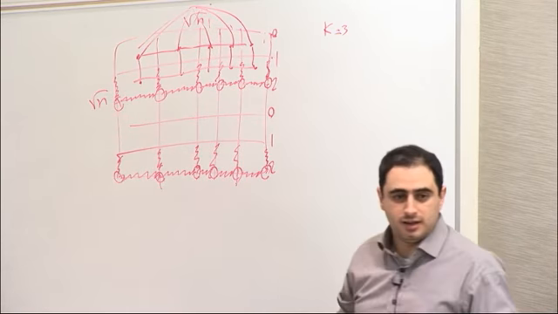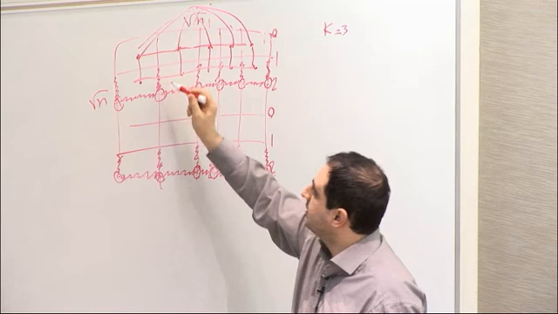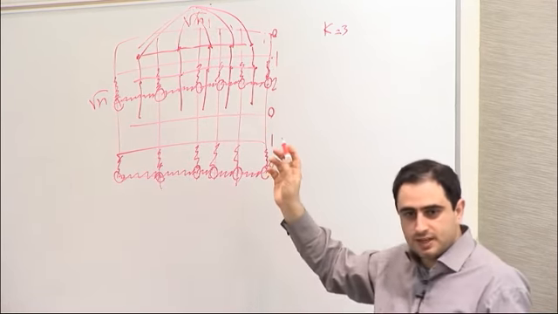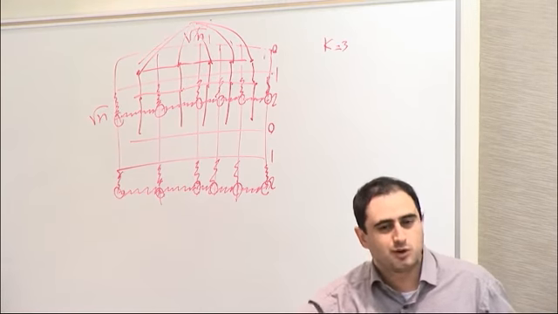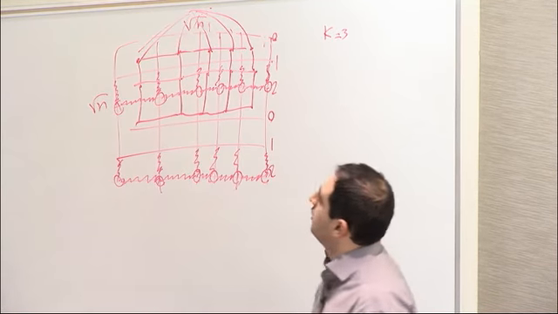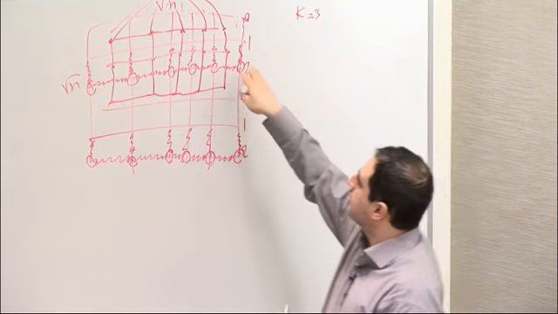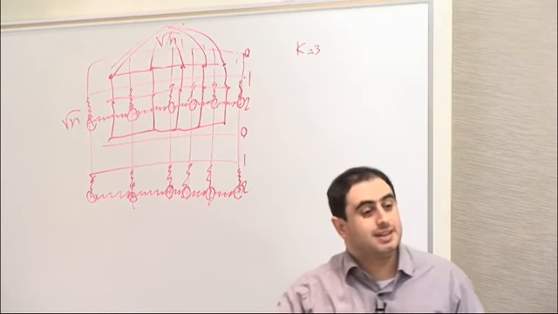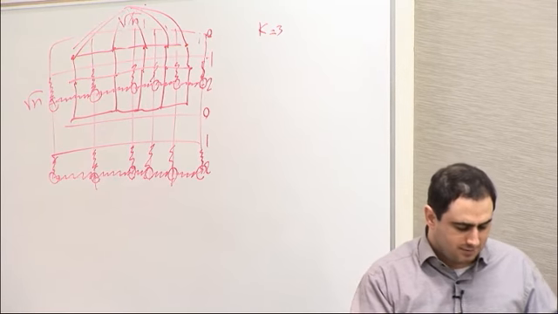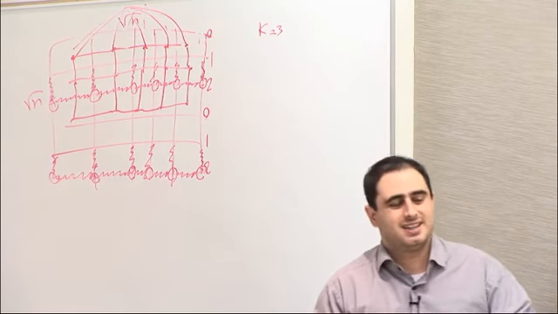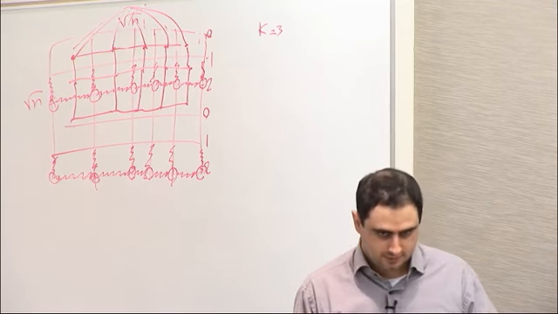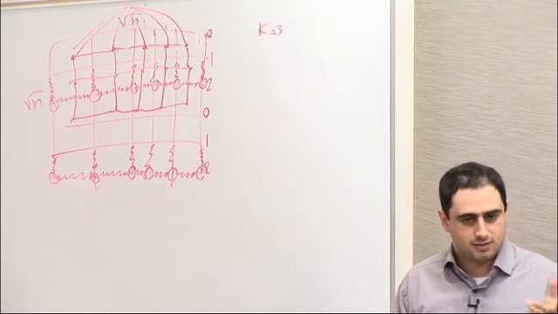And in the dual, you delete these edges. The same edges that you deleted in the deletion version, you are doing it for the contraction version. Now let's see what will happen when you contract. The important thing is that the treewidths of a graph and its dual are equal. The treewidths of a graph and its dual are equal.